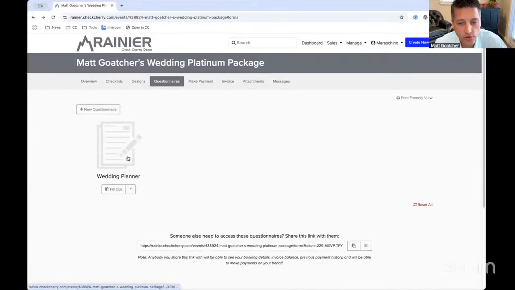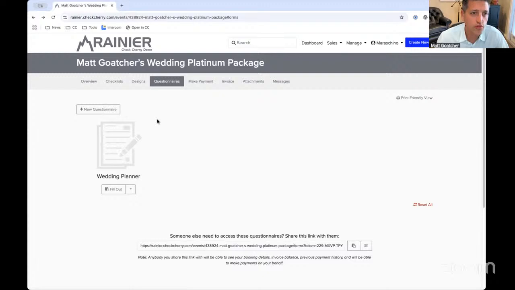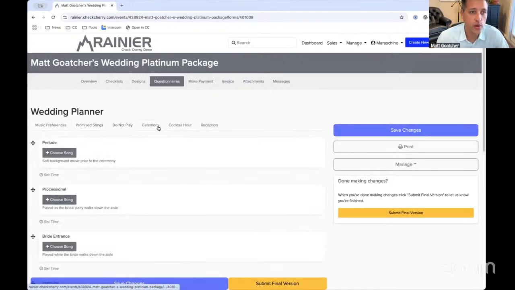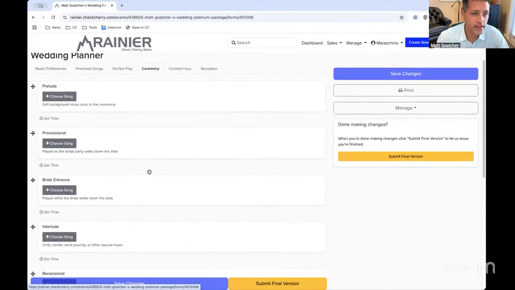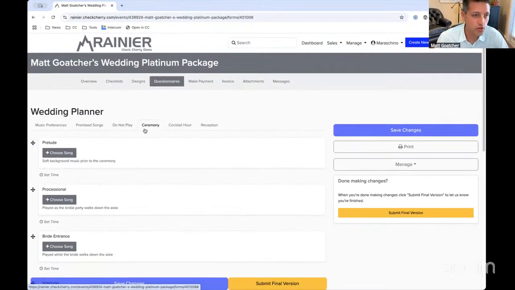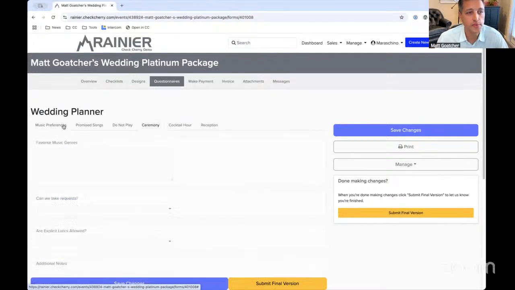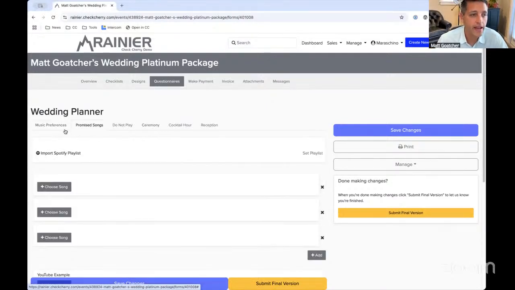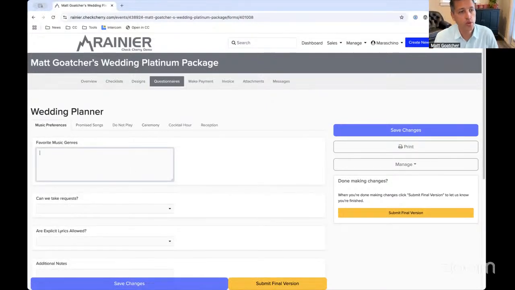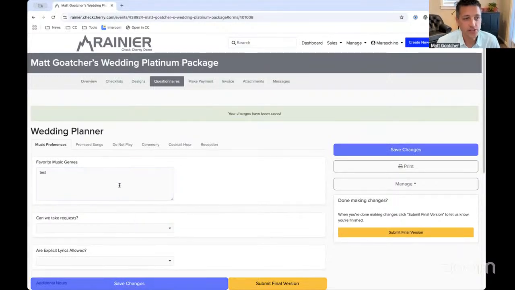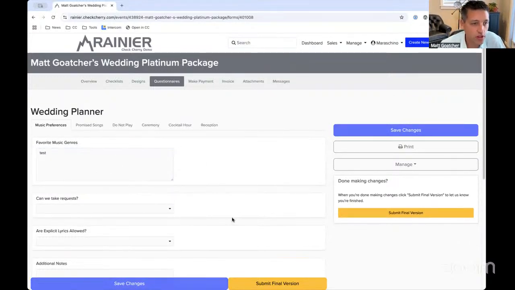We'll be going through some of the different templates and different things you can do with them a little bit later. Typically the workflow is that your customer comes in and goes through it. Especially on the wedding side, this can be a multi-day thing that people come back to. As they go through, they can save changes as they're working. And once they're all done, they'll typically submit the final version to you.